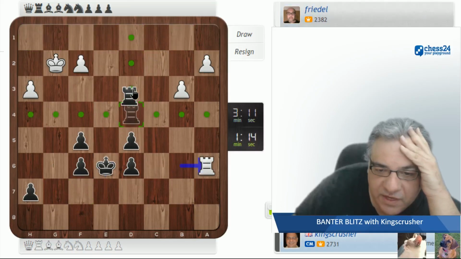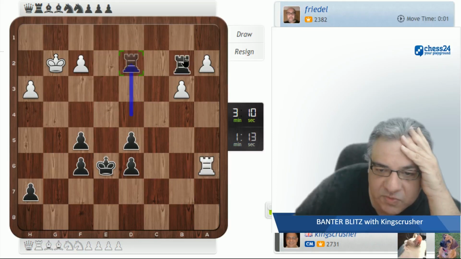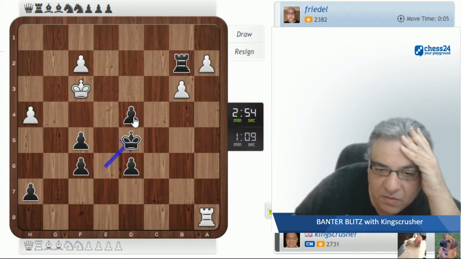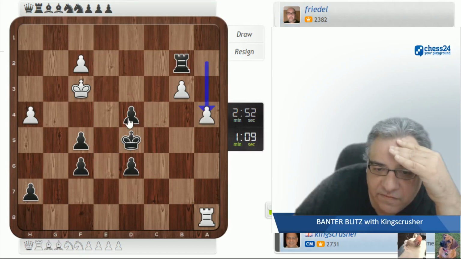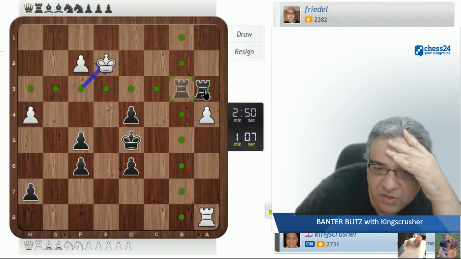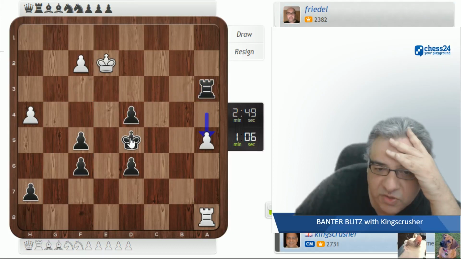Right, 1 minute 15. He has got 2 connected passed pawns. I've got one in the centre, which is, I hope, decent. But I've got 2 sets of doubled pawns, clearly. My king can participate a bit, or not. What was wrong with d3? f4 for d3? Why is he giving me that pawn? Why is he giving me that pawn? That was his 2 connected passed pawns just gone.